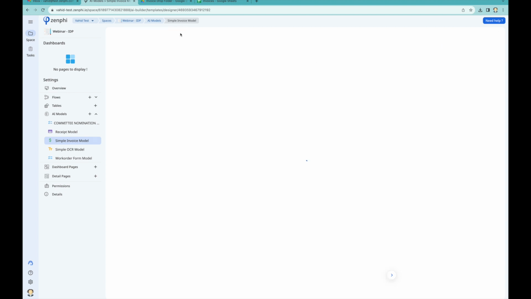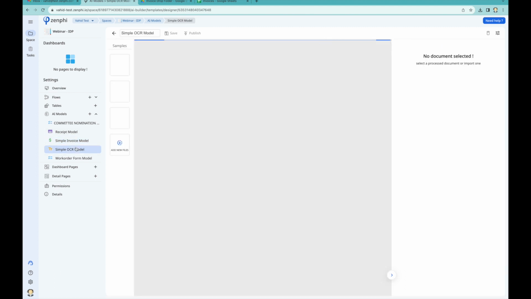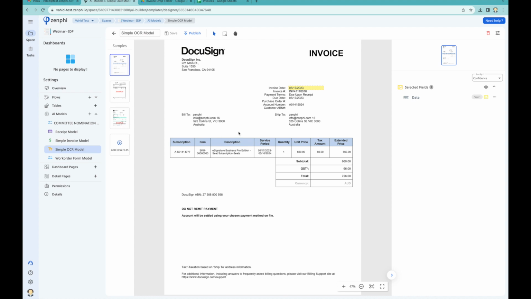Now, in contrast, I'm going to save this. Let me go to our OCR model, which is the traditional way of extracting data. In the OCR model, if you're interested in extracting certain information, you just need to specify the exact location of that information.